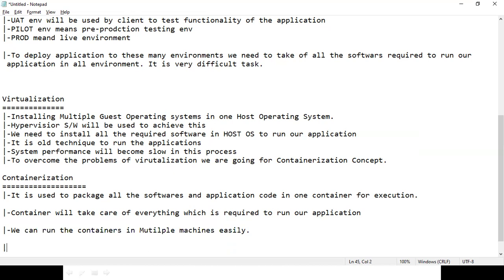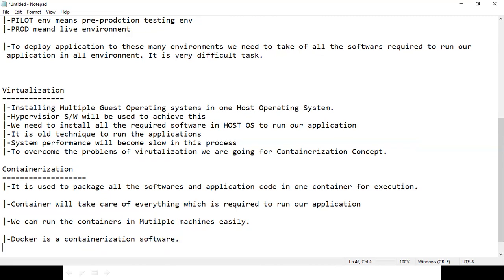To containerize your application, we use Docker. What is Docker? Docker is a containerization software. If someone asks what is Docker, Docker is a containerization software.